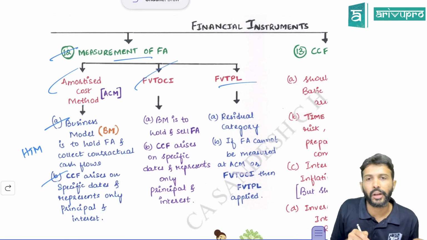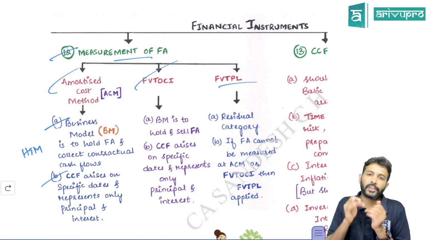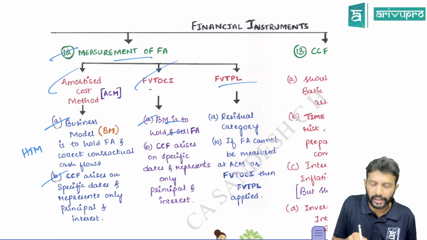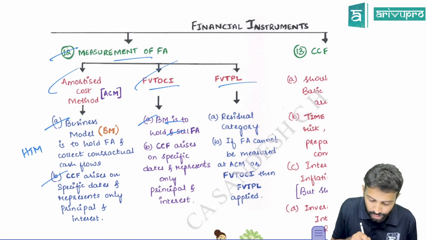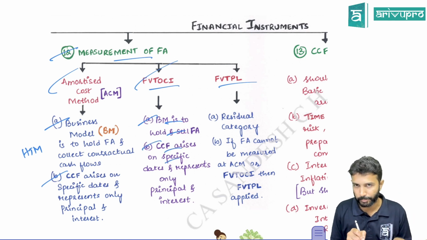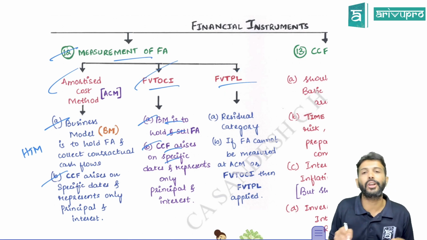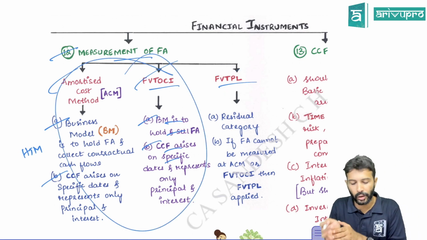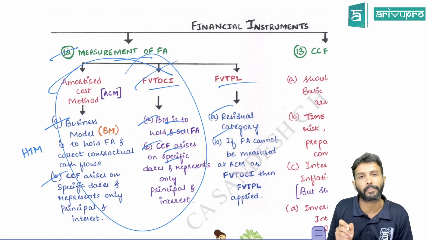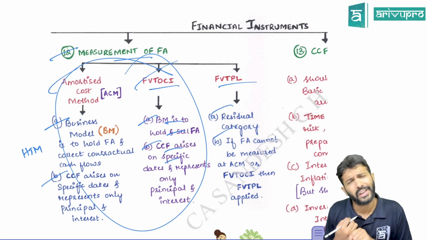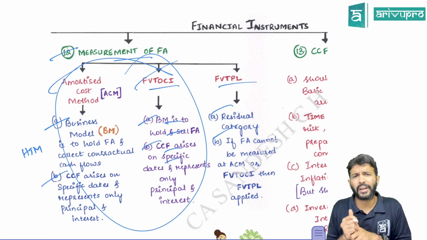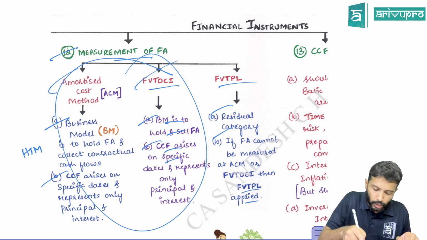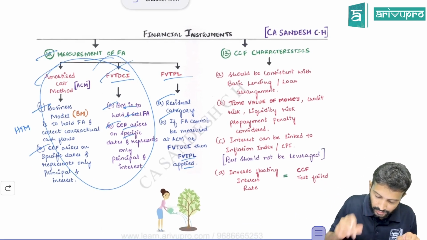If your business model is not to hold till maturity, if it's satisfied both by holding and selling, then you will go for the FVT OCI method. See, even for FVT OCI, the contractual cash flow test is the same, no change. FVTPL method is a residual method. If you can't go for ACM or FVT OCI method, then you will account for it under the FVTPL method. That's all. Under the FVTPL method, such assets at every reporting period will be recorded at fair value, and any fair value gain or loss will go off to SPL itself. If you're going for FVT OCI, maybe I'll do that a little later.